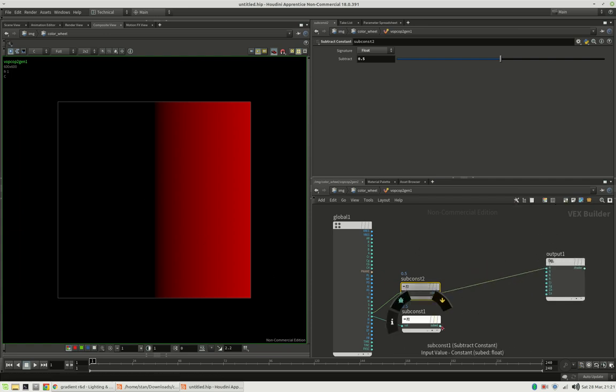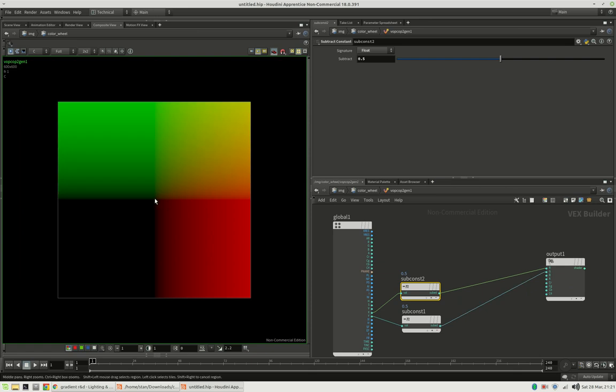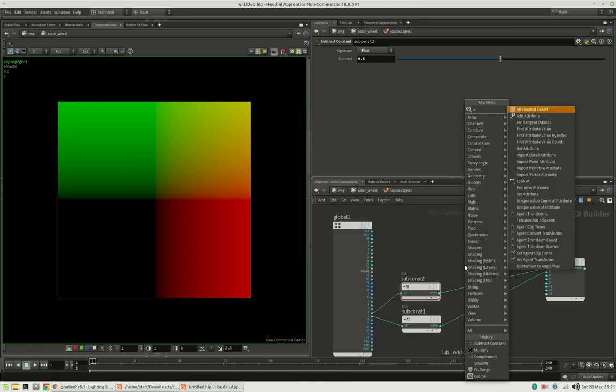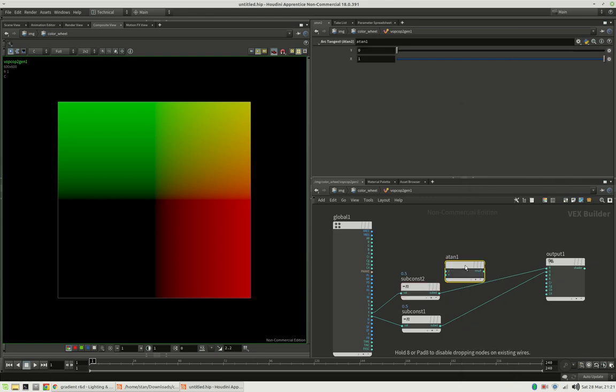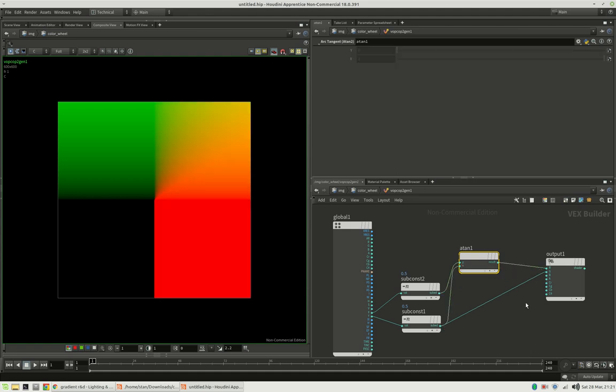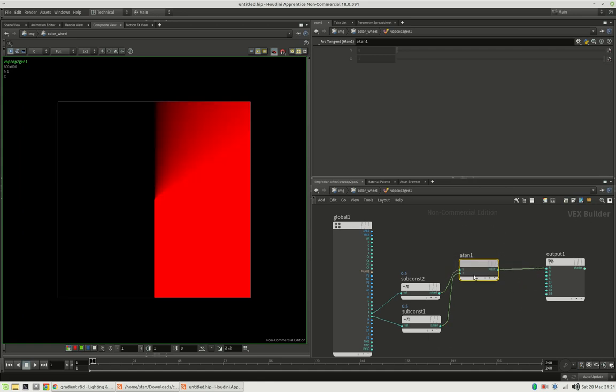So you can tell that this is the center of our image, but we would like to use both components to create a wheel. So there's the arctangent we can use for this. Just feed in both components and we will get, let's call this a gradient that is cut off here. You can see this is going super bright and this is going below dark. You can tell by pressing I, and you will see the values here.